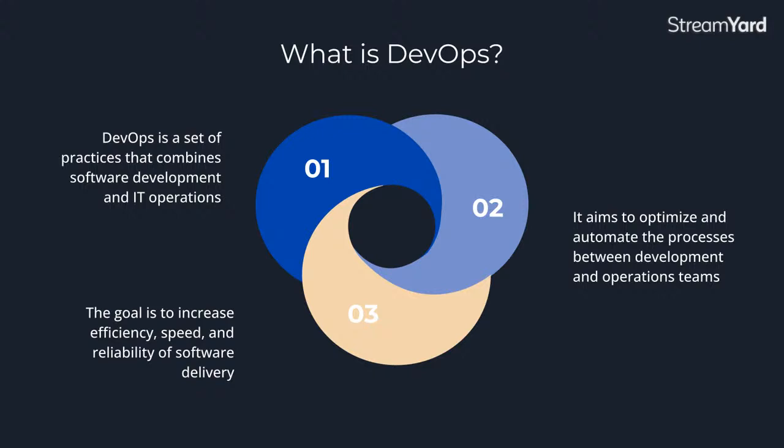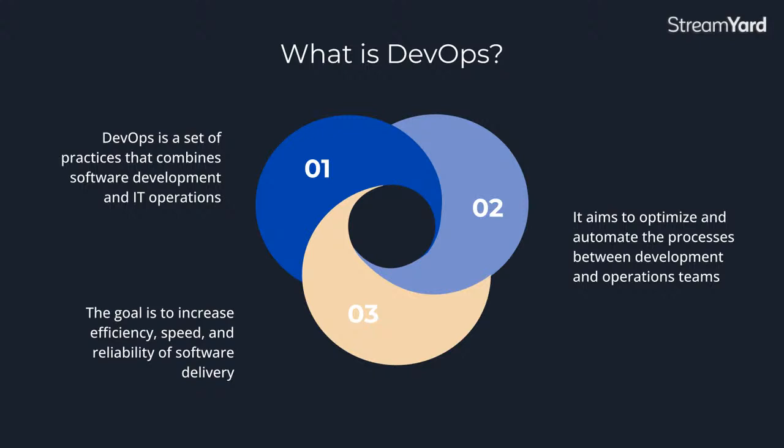An example is google.com. I don't think there's a time you go to the internet and search google.com that they tell you 504, 500, or 404 error not found or something. Right? So DevOps enables google.com to stay live forever, right? No downtime and all that. So in this session we're going to discuss how DevOps does that, right?